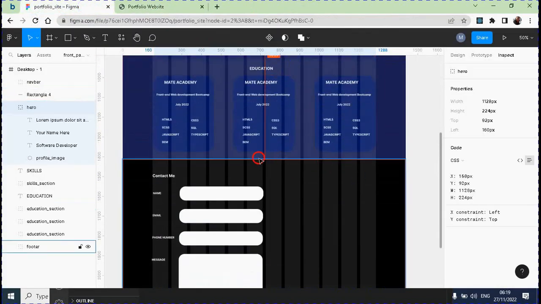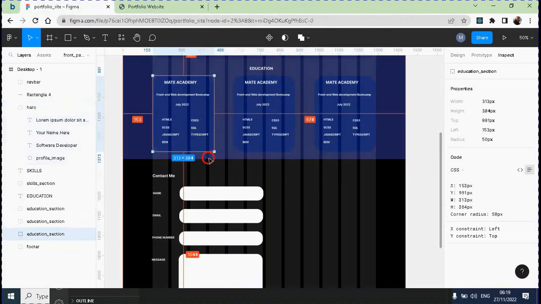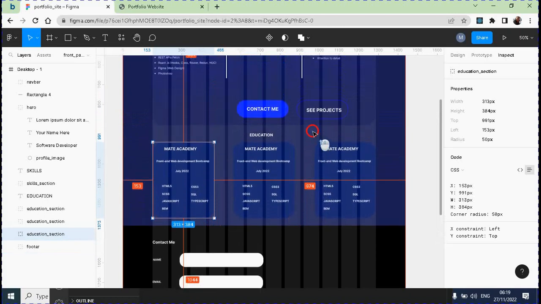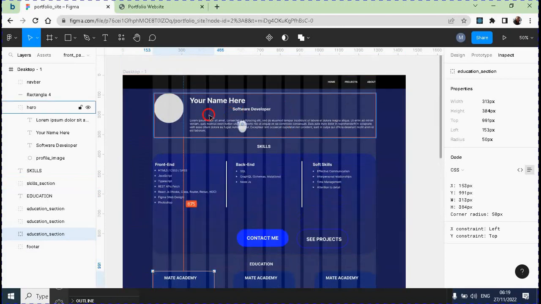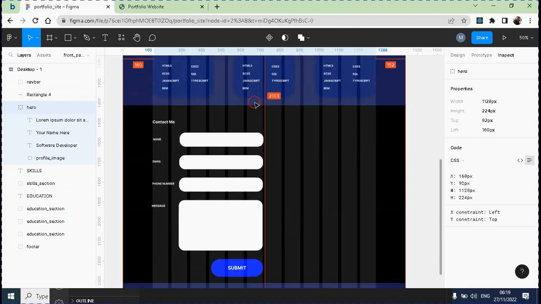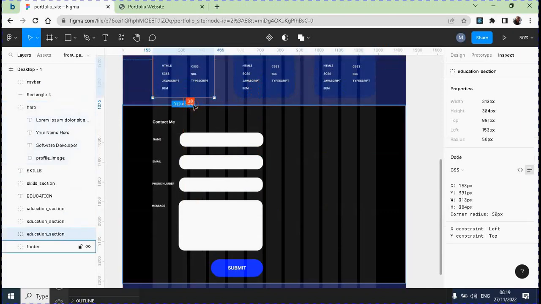Let's see something else. We have got our header here up to here, that's 38 at the bottom. So what we can do is to add a padding around our main section, a padding of, let's say, 22 top and 38 bottom.